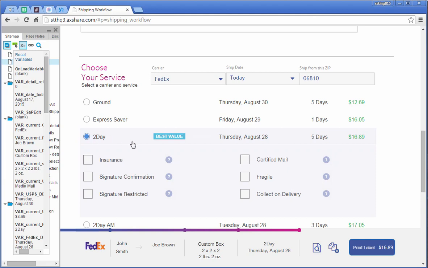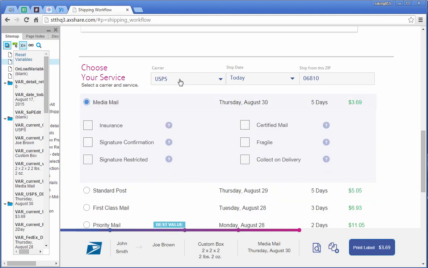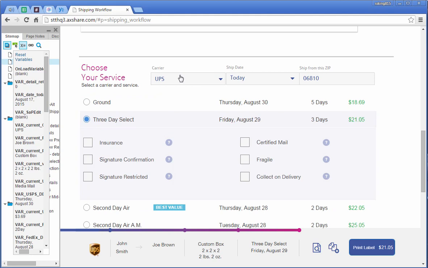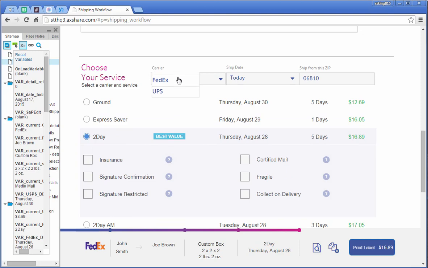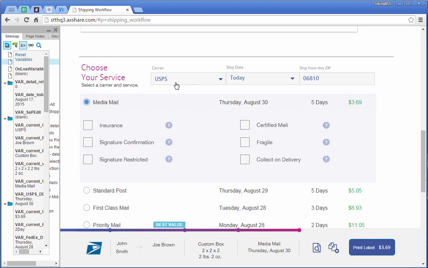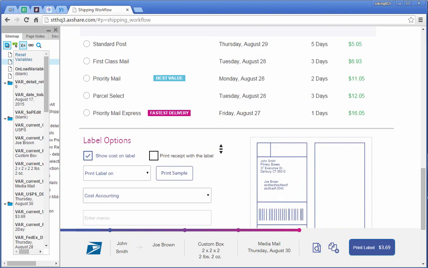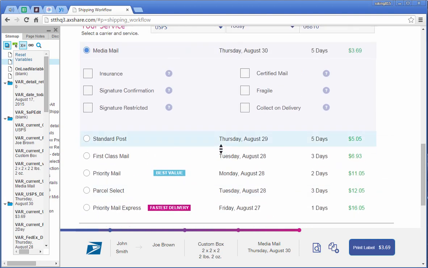So now if for some reason we want to go back to USPS, we need to know what the previous choice was. So all the dynamic service data captured in the variables are used to be able to go from carrier to carrier. So now if I choose UPS and then I want to go back to FedEx, it'll remember that and it'll put it in the footer. And if I go to USPS, it'll remember that.